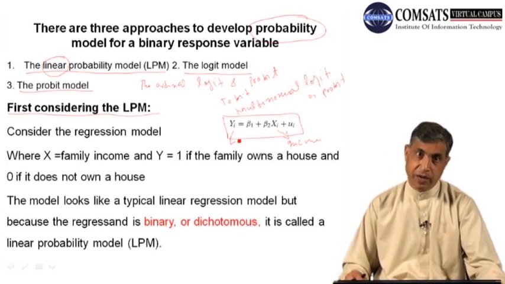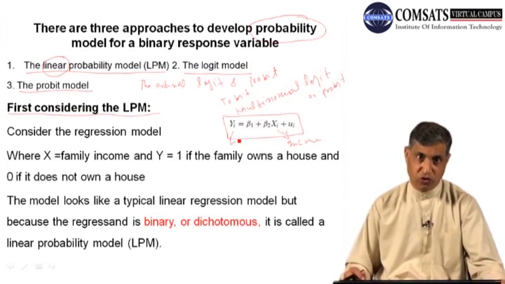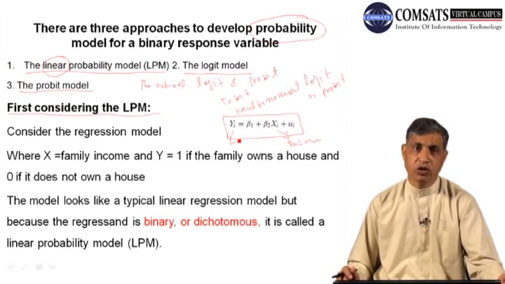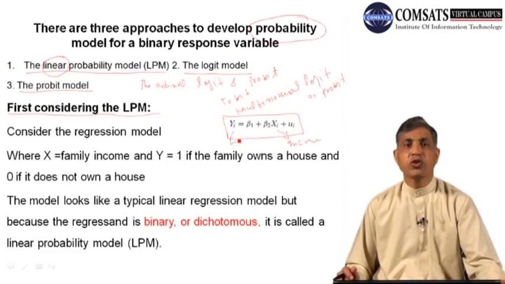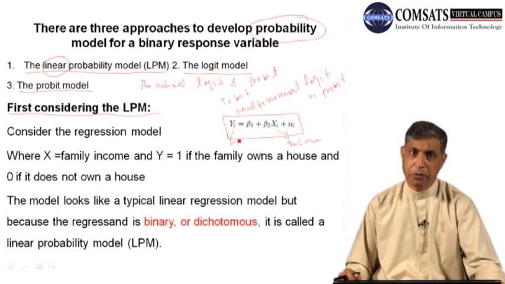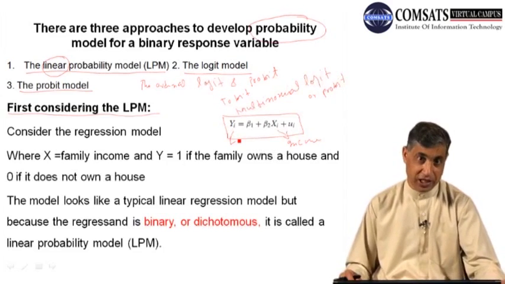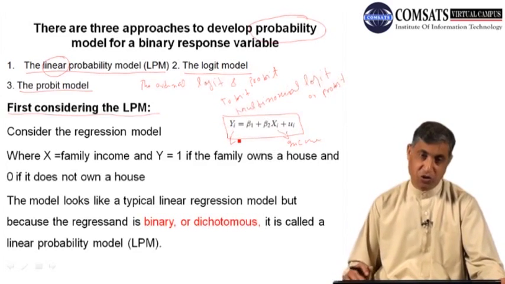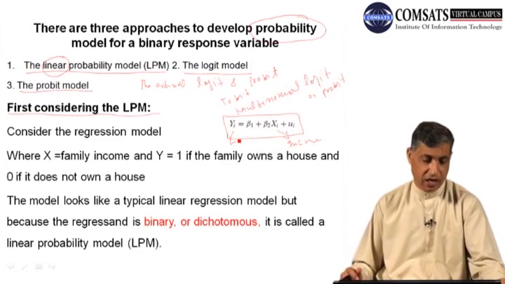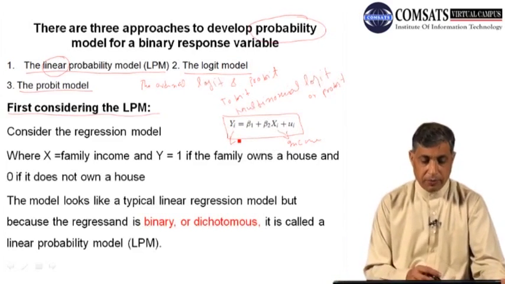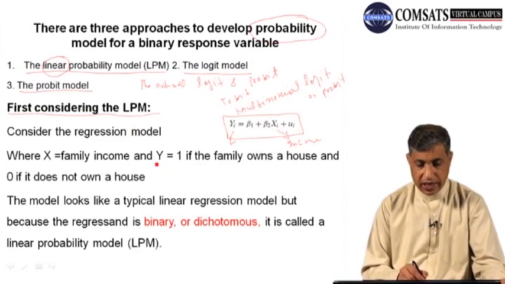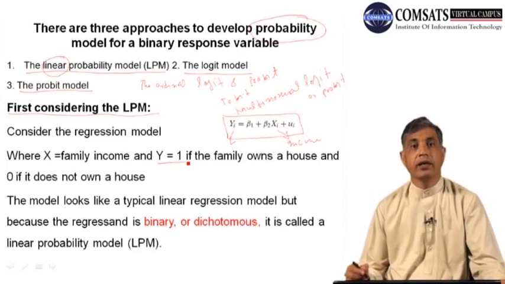And I will be happy if you own a house, and if you do not have a home, we will just be considering the probability. We are not allotting any home to any person if he doesn't have a home or he is living in a rental house. The model means that Y is equal to 1.